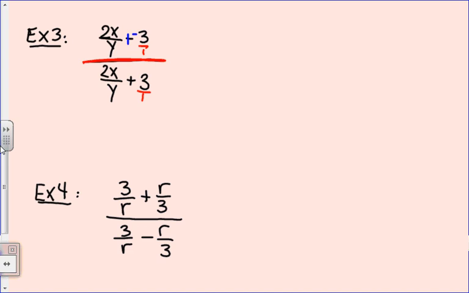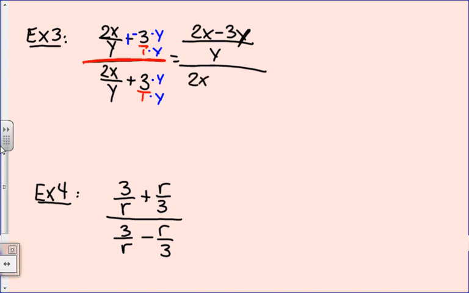Let's talk about the big numerator. The guy on the left, he needs a 1. Do I really need to show that? No, the guy on the right will need a y. And so he gets simplified down into 2x and 3y all over y. Guy on the bottom, again, the guy on the left will need a 1. Do I need to show that? No. What is down the right? So he becomes 2x plus 3y all over y.